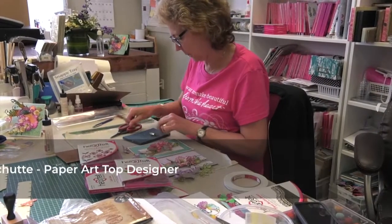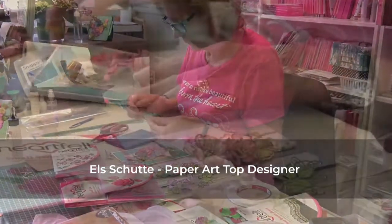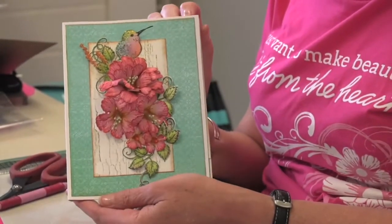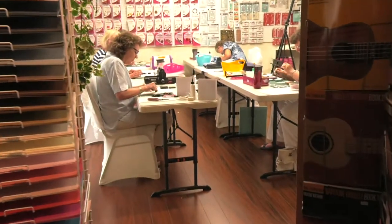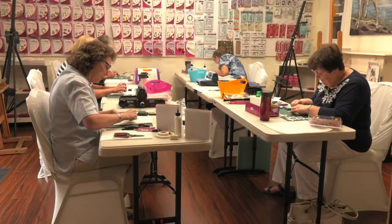And if you need advice, Els will be happy to help you how to create your artwork during our workshops. In our new lesson center we created a wonderful workspace with super lights on your work, luxury seats with back support and adjustable tables, and we keep the group small for extra attention.